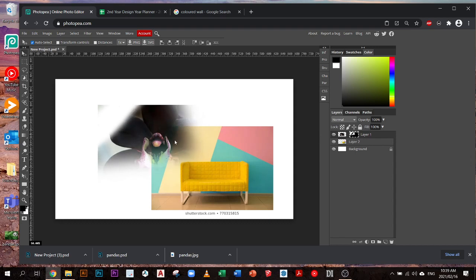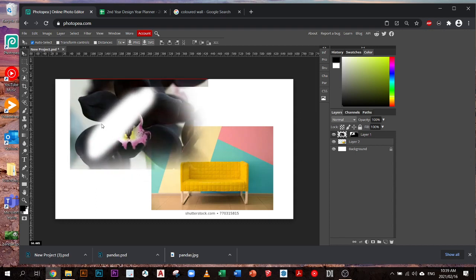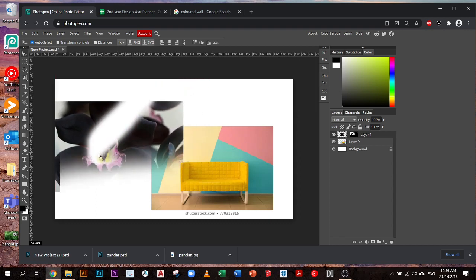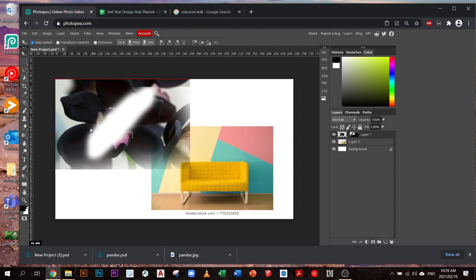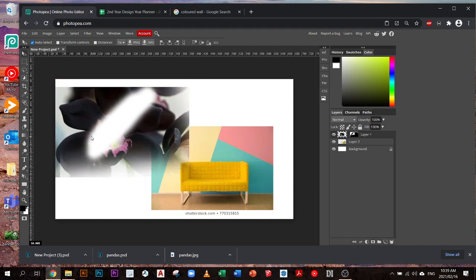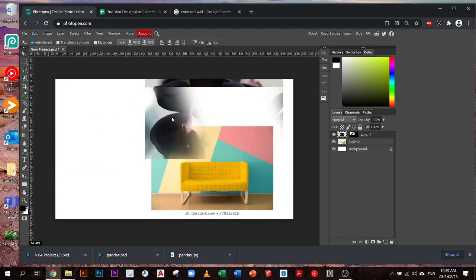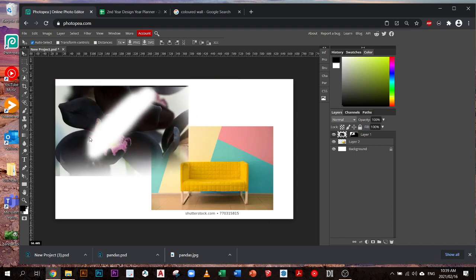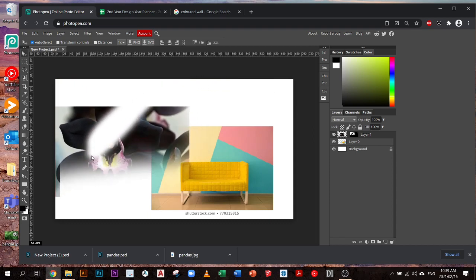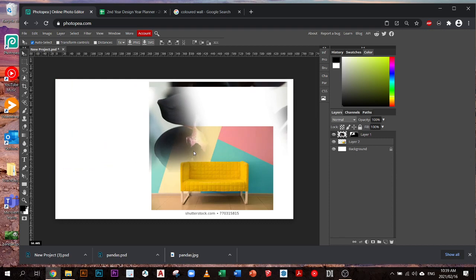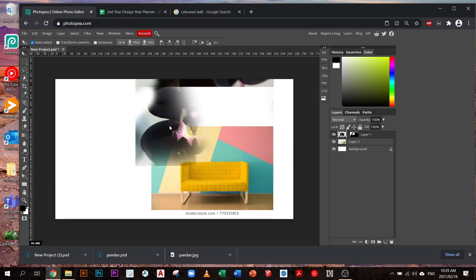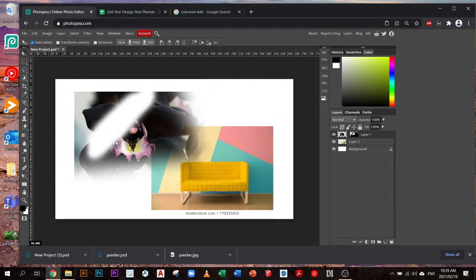Okay, so, oops, I'm still selecting the mask layer here. Let me just undo that. Select the content part of that layer. And then you'll see that I move it here. There we go. The mask is staying where I painted in the areas of the mask, but the image behind it is moving. And you can actually see where I laid down those colors in the mask. As I move the image around, you can see I painted in this whole part over there, and then there was that little bit in the top corner there.